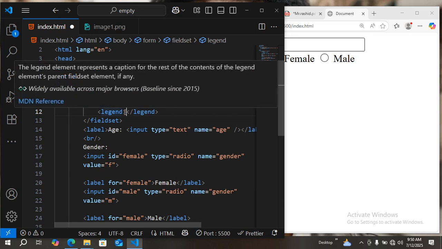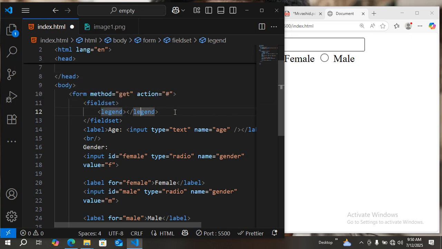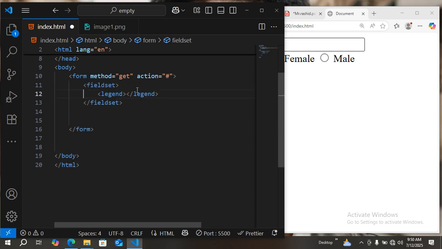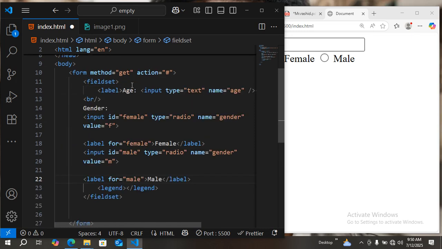So here let us put something. This one provides the caption. Inside this fieldset, we are going to group all this information. Let us copy all of it, Control X, go here, and paste it there.